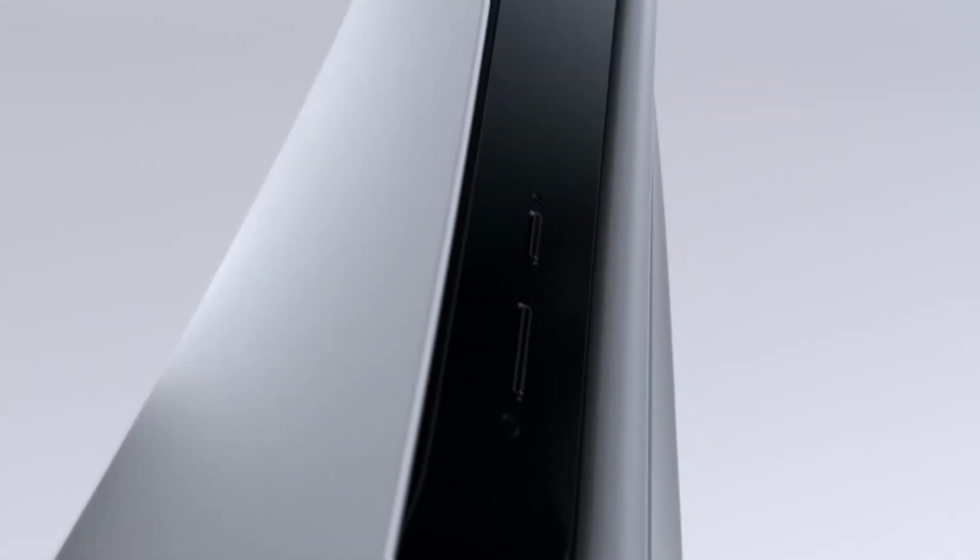I mean, I know that it has to be there because some people are gonna want to use their disc, but I think they could have probably put a better placement for it, maybe down the middle, somewhere where it wouldn't look as awkward as it does. Better placement would be definitely the key for that, and it just looks weird.